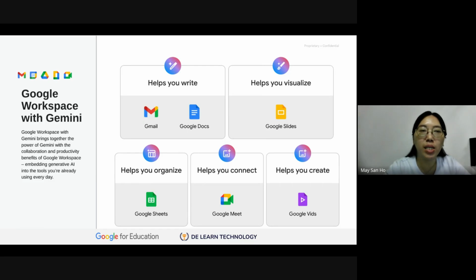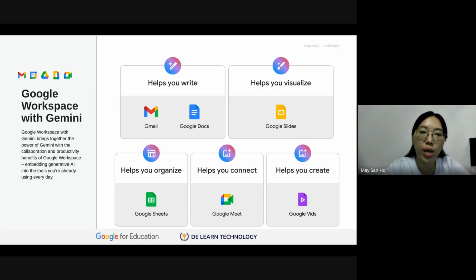For example, if we want an image suitable for our content but cannot find it anywhere, we can use Gemini in Google Workspace to help us with this.